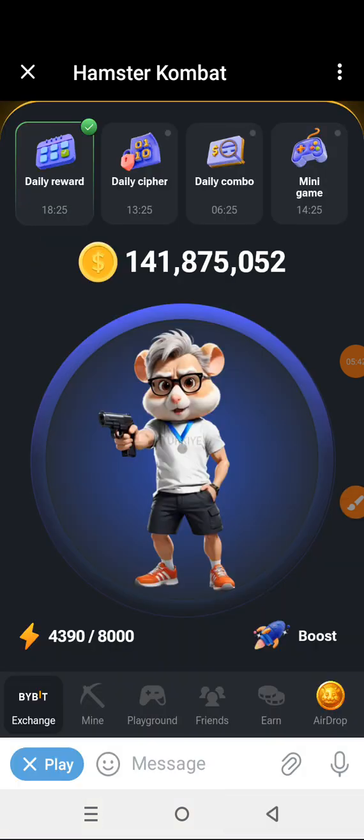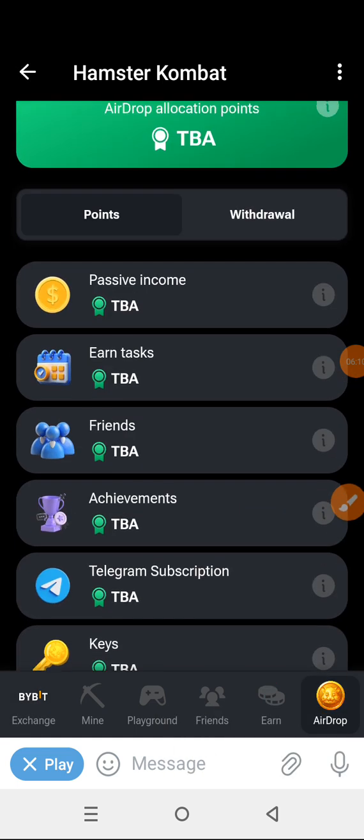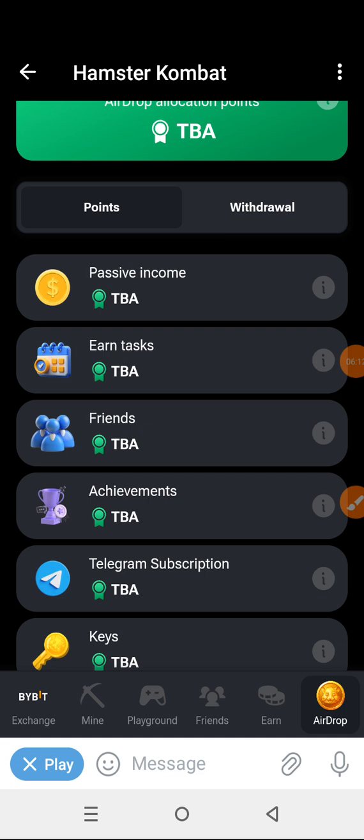So all you just need to do is to put more effort to keep tapping, keep achieving, keep getting the games, keep increasing your profit per hour. Most importantly, keep your profit per hour. Talking about this airdrop, clicking on this, you can see how your profit per hour becomes very, very important.